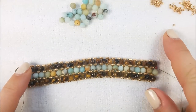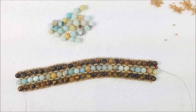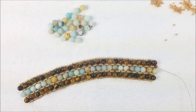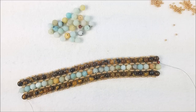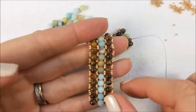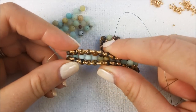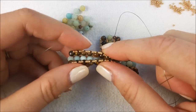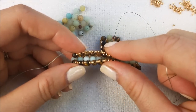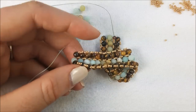The 4th row, we're actually not going to be adding any seed beads. We're going to be adding a lot of our Amazonite beads because we're going to do a 4th row that matches the 2nd row, mimicking kind of doing the every other pattern. To do so, like I said, we're not adding any seed beads because we already have our floor and our ceiling of our right angle weave as we bring this together. What we're going to be adding is our left and our right beads, which are going to be our Amazonite.